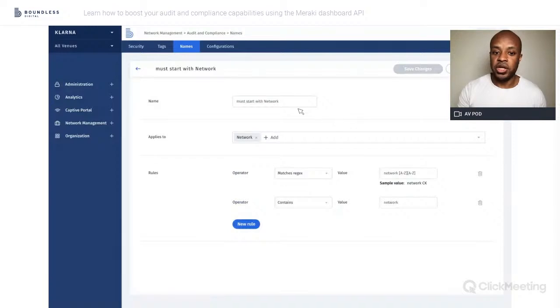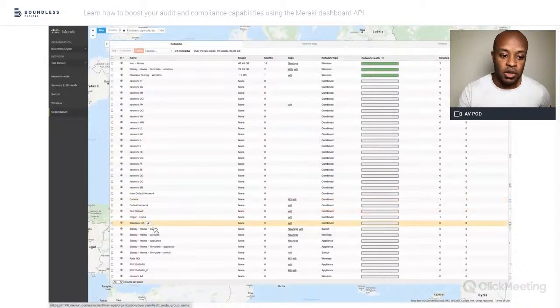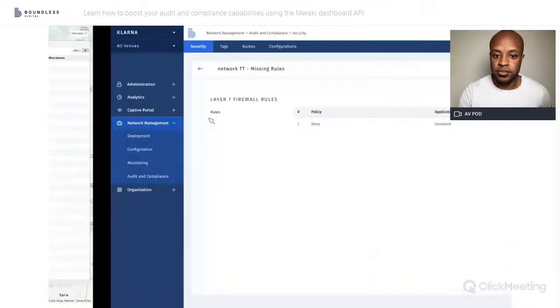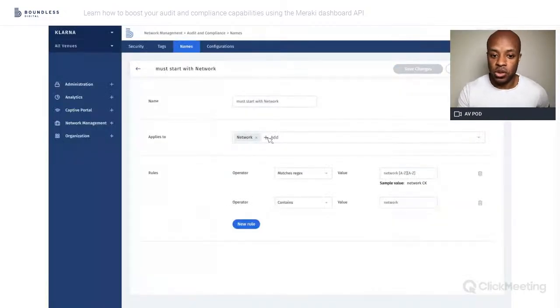You can see an example here where we have a rule which says our networks must start with network. Just to give you a recap again, we have a few example networks here. Some of those don't start with network, and a few of those do. So what I've done is I've created a compliance rule to apply to the network, but I could also apply that to devices, switch ports, SSIDs or VLAN names.